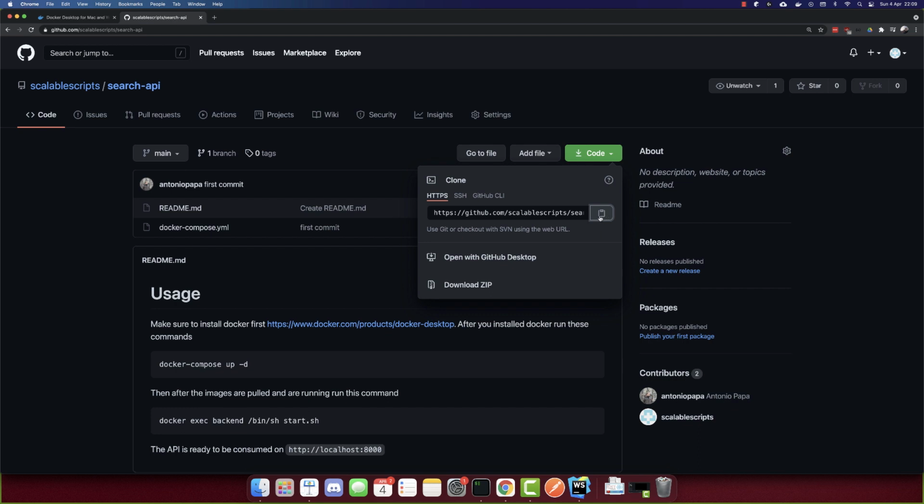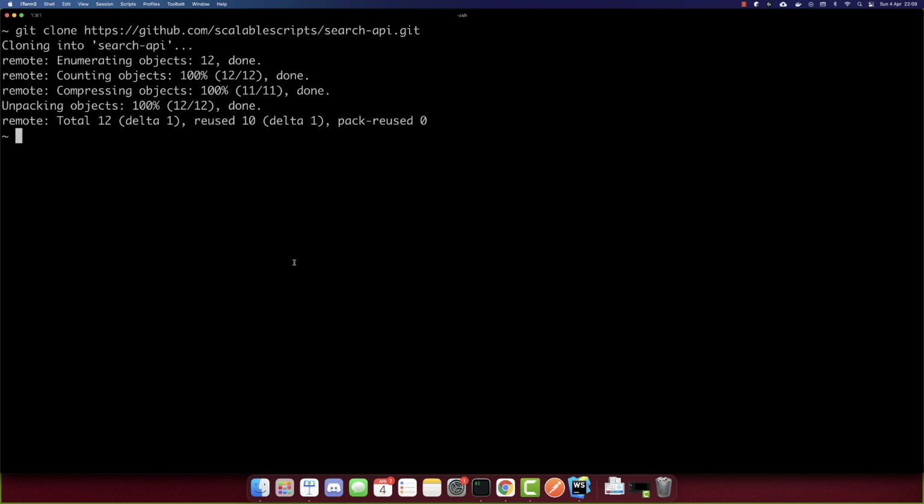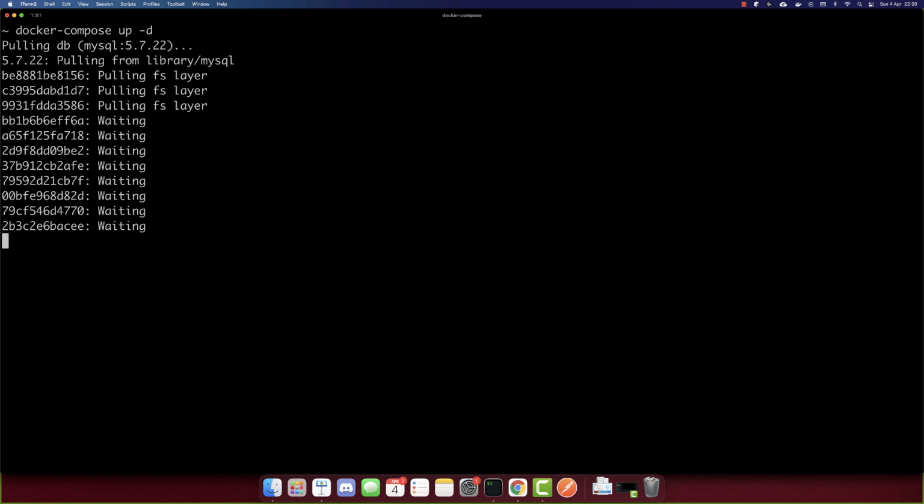I will clone this repository and I will open my terminal and run git clone this repository. Now it is cloned. Let's go to the folder, and here I will run docker compose up -d. And this will pull all the images and it will build our backend. Now let's wait till this is completed.